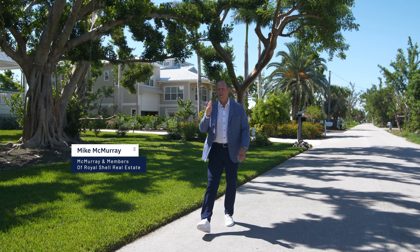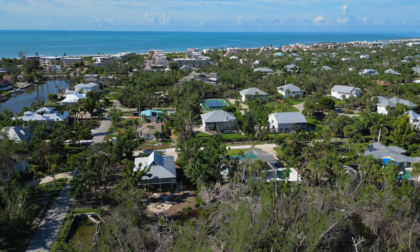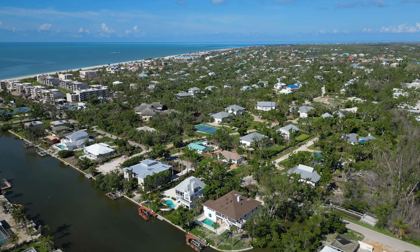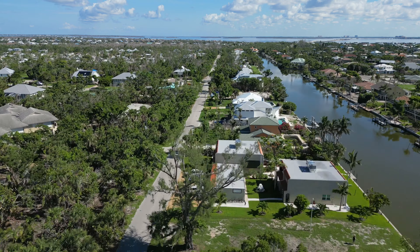Today we're on Sanibel Island on one of the best streets on the east end of the island — right off of Beach Road on Demir Lane. What makes this street so special? It's near the causeway, so it's convenient with easy access on and off. That's what's so special about the east end. There are a lot more permanent residents around here, and Beach Road and Demir is one of those streets you'll just drive by and not even know it's there.